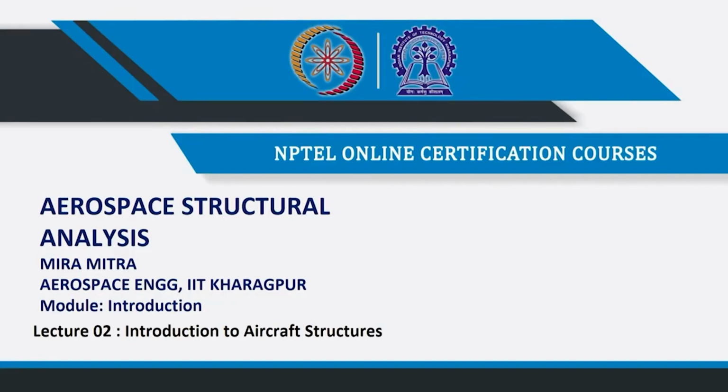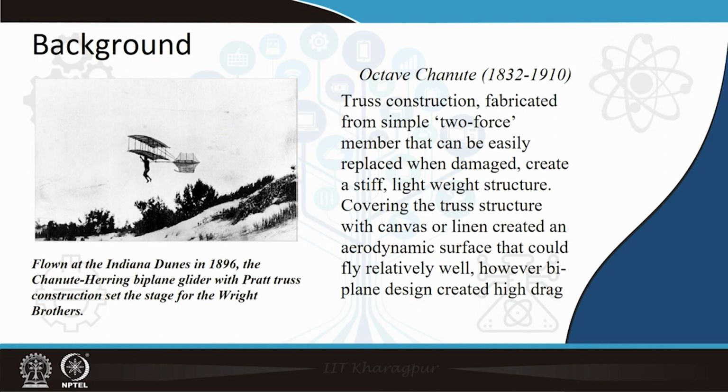In this lecture, we will be continuing the introduction, give a brief history of how the aerospace structure evolved over time and how the present day aerospace structure came into picture, and we will also introduce the different important components of the aircraft structure. So, let us start with a brief introduction to the background or the history of how aircraft structure developed.